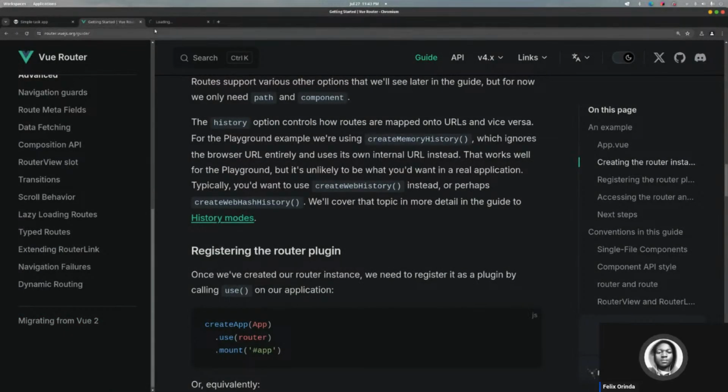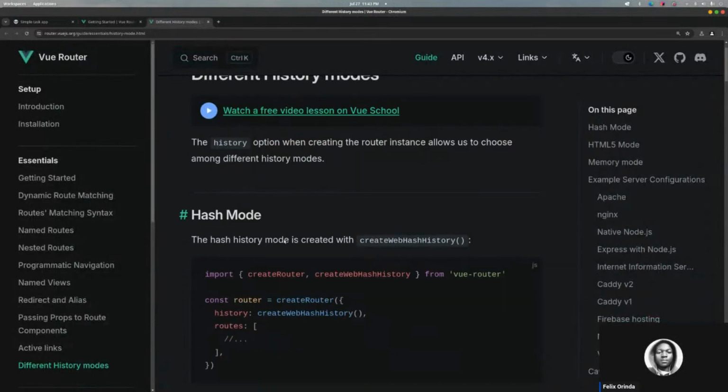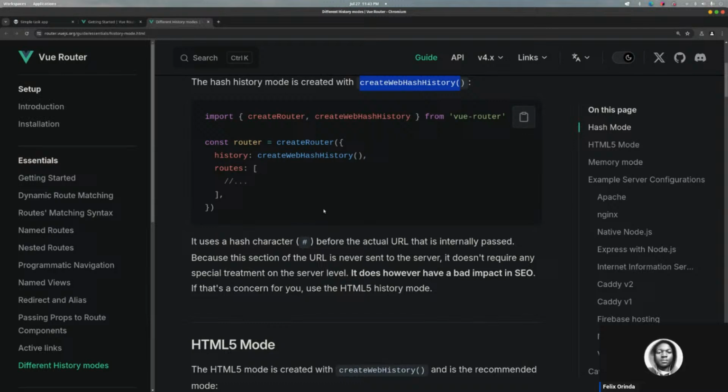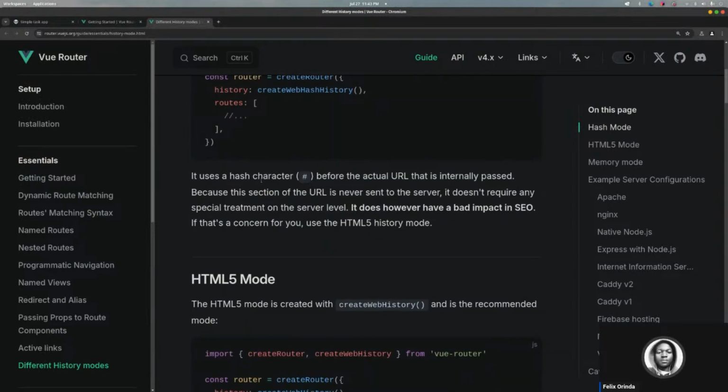So we'll have the history modes. Hash mode, we use createWebHashHistory and we pass the routes. It uses the hash character before the actual URL that is internally passed. It doesn't require any special treatment on the server level.